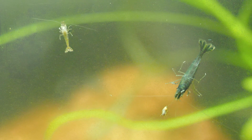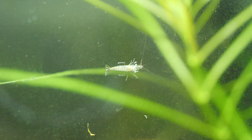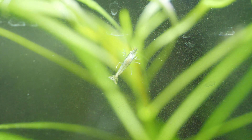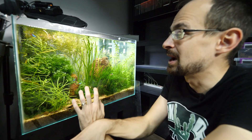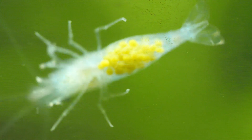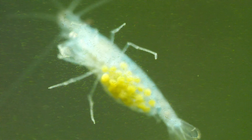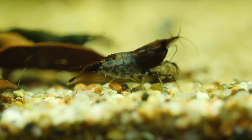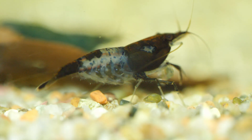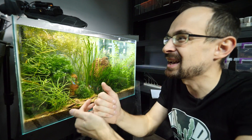But then I noticed that the baby shrimps that were added originally were growing fine and developing. I thought that babies are usually far more fragile than adults, so if babies are not dying and adults are dying, then it must mean that water parameters are good. Then I started noticing adults with eggs — the females would carry eggs underneath the large part of their body. I could spot multiple females carrying eggs, always shaking and moving them around, which was really cool to see and really promising. And thankfully, those eggs did hatch.